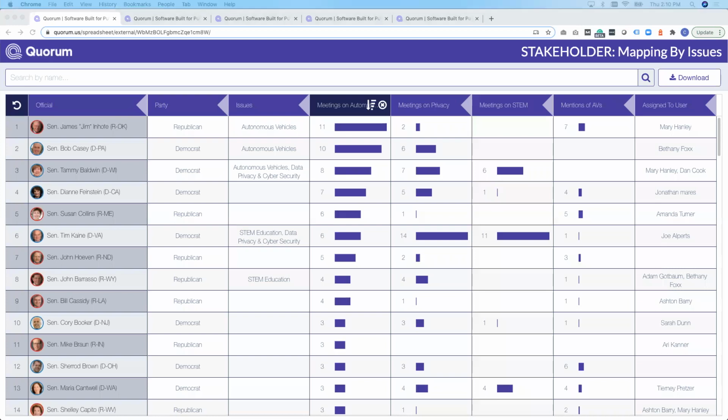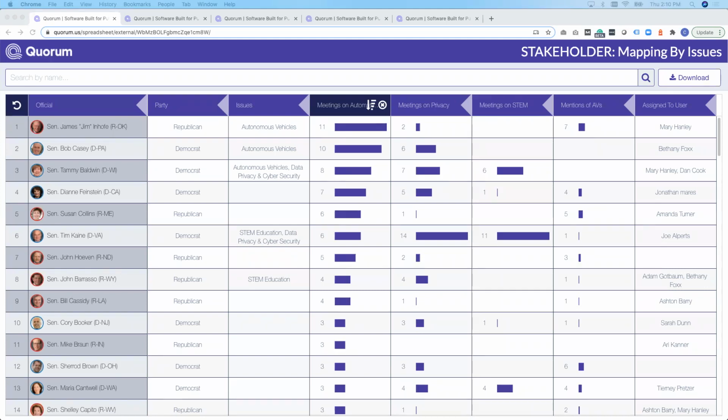In this case here, we've got US senators, as I mentioned, and we've got columns pulled in, for example, based on the number of meetings that we've tagged to a particular issue and whether or not we've tagged that official as well to that issue based on things like their committee assignments or statements in social media.